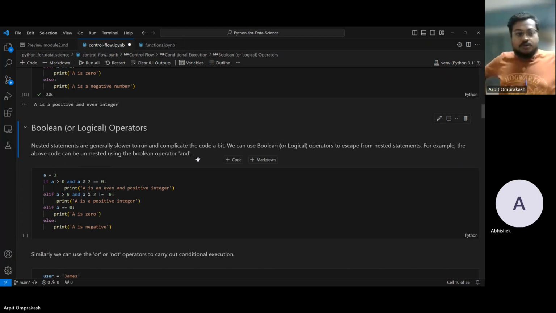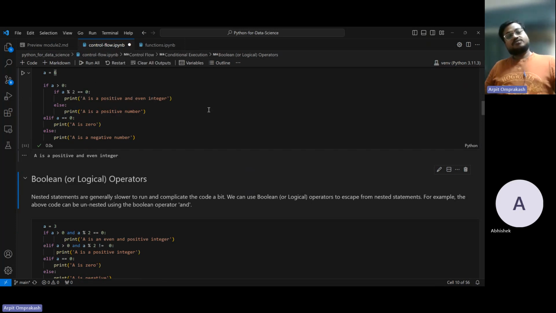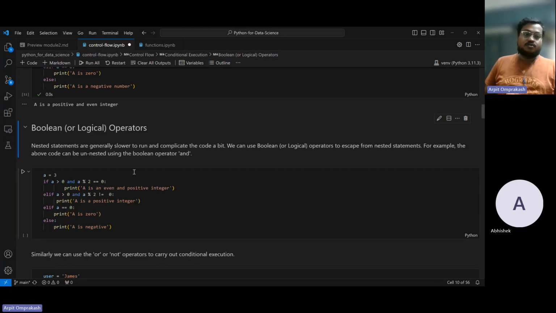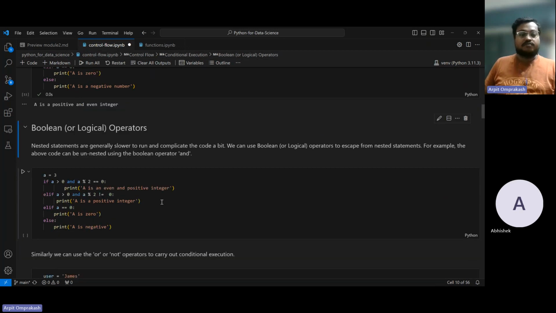So basically, in the thing that we wrote earlier, we used nested statements. Nested statements increase the complexity of the code, and even computationally they are slightly heavy, I think. I'm not sure, I'll have to check that. But it also makes it difficult to read or understand some parts of the code. It makes it very congested. So we can use operators to have multiple conditions in a given if.